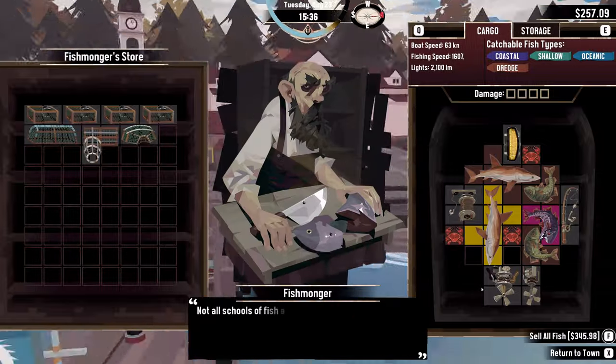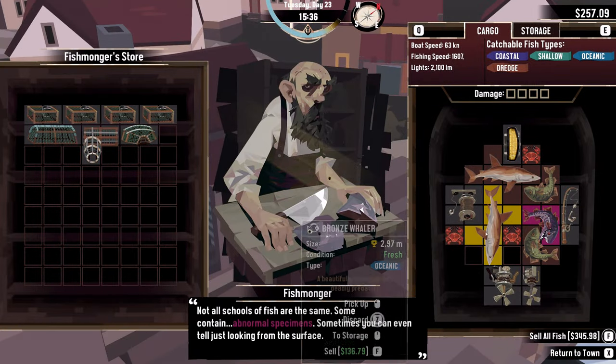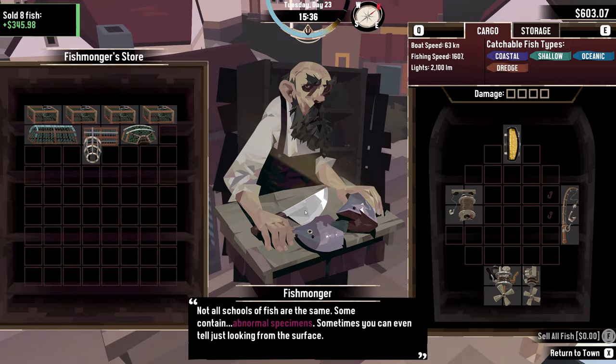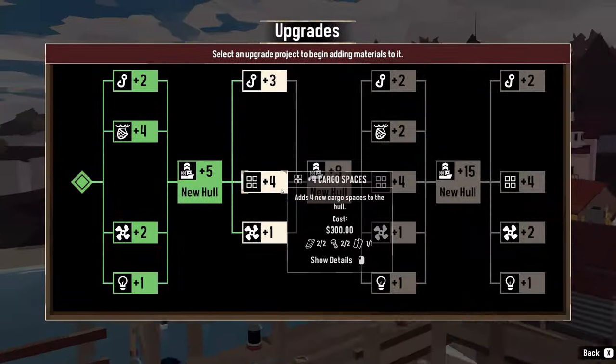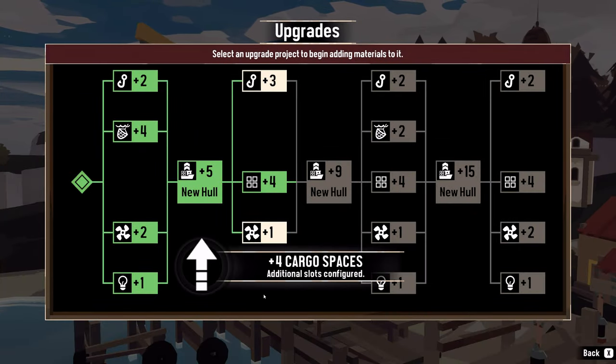Fishmonger. What happened to the mouse? Isn't the mouse usually different in the game? So 116. Ooh, that's 345. Wow. Very nice. Okay, let's check it out now. Dry dock, and let's get the extra space. Nice, 4 cargo spaces. That's what it is.